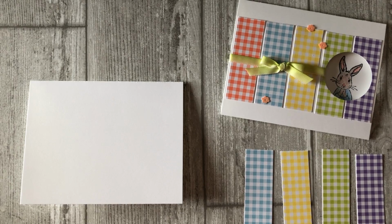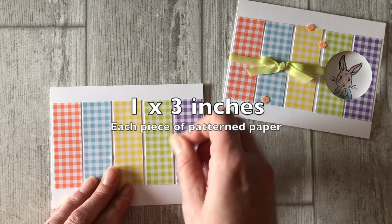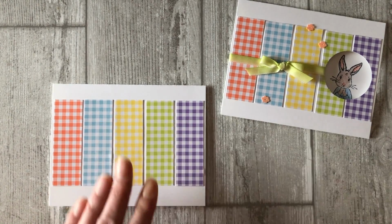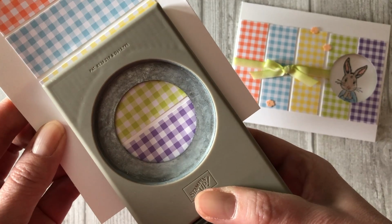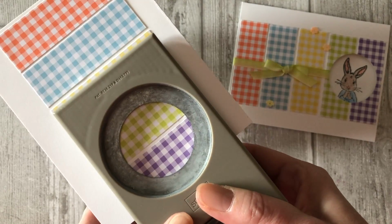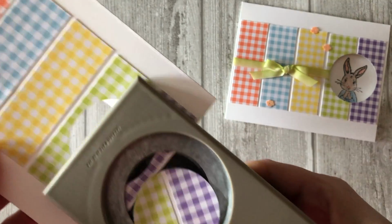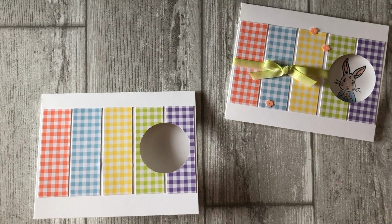Next, cut 5 different pieces of pattern paper, each piece measuring 1 by 3 inches, and adhere them across the center of the card front. Using the 1 3/4 inch circle punch, cut a window on the right-hand side of the card front in the center of the 2 pieces of pattern paper. Save the little 1 3/4 inch circle that you punched out.